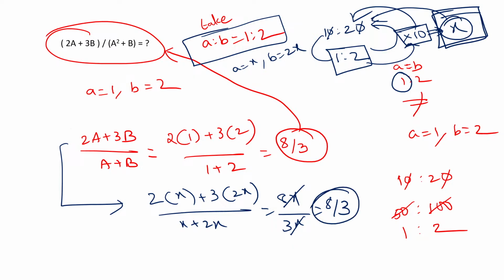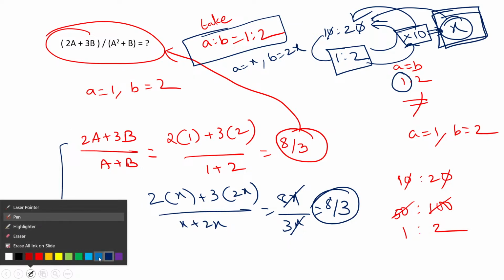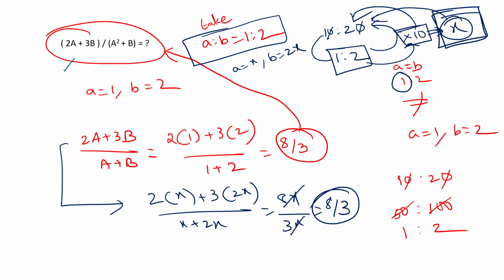But let's come back to our problem and see what is going to happen here. If you observe very carefully, see this one. I am going to take the same equation, but here in the denominator I am having a² + b. That means this one. If you do it properly, you are going to get like this.